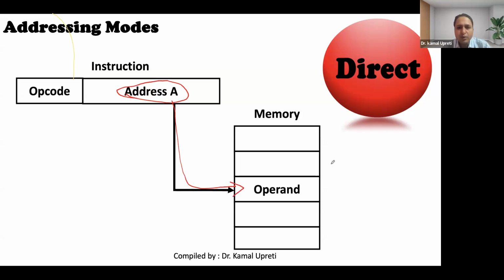So you can see here, in the case of OP code, we have a certain address which needs to be executed. Address A is correlated with an operand. We have a certain address A which correlates with an operand. So it represents the exact location where we can store a value of A.